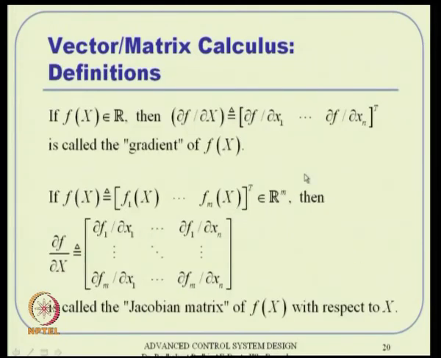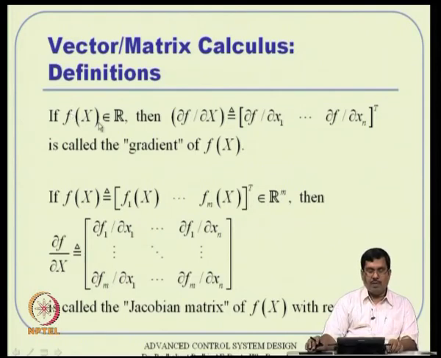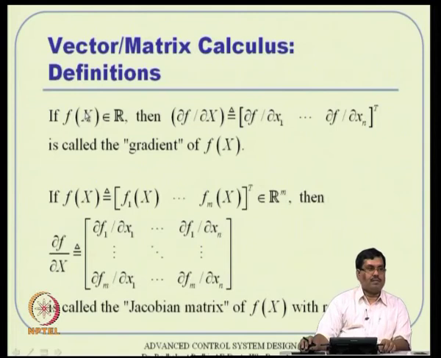All right, further results. Now, we will require some kind of Jacobian matrix and things like that also. So, if f of x is this, it is actually a function of state, where x is a function of time, remember that. But in general, we will not worry about the time dependence part of it. Let us just say I have a function of a vector, that means f is a scalar, but x is a vector.